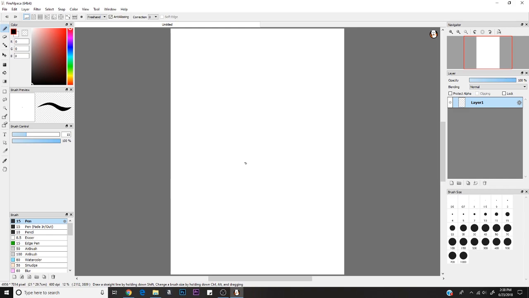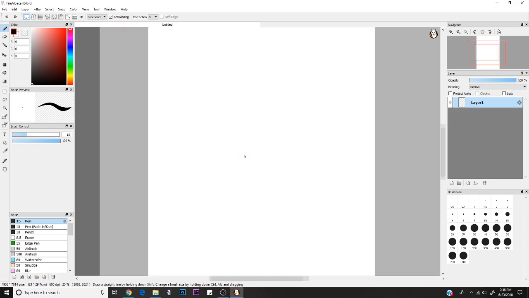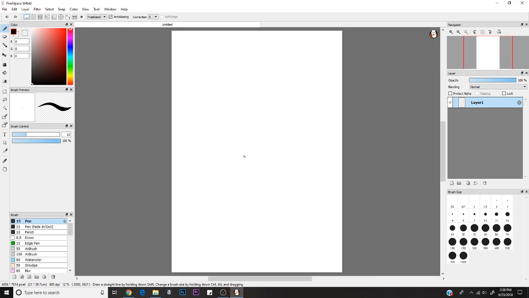So on your mouse, there's the scroll button, if you scroll towards you or down, it zooms in. If you scroll up or away from you, it zooms out. So let's just start with a brush and let's pick a fun color, and I'll show you how it works with my tablet. So I'm pressing really light and then harder, so it has thickness.